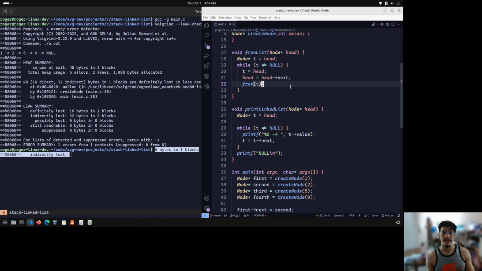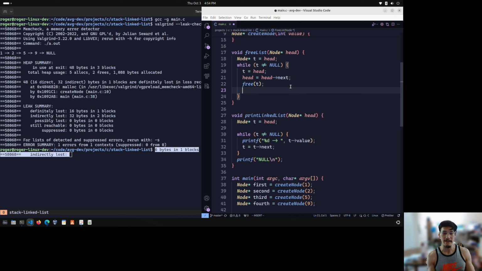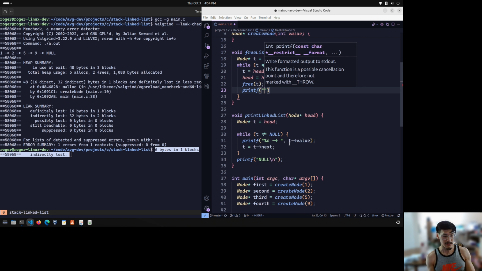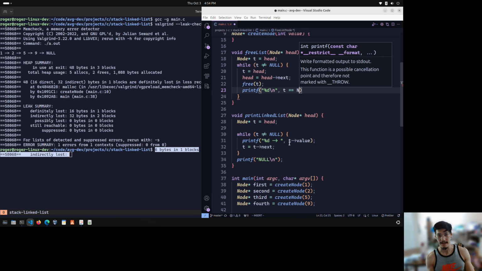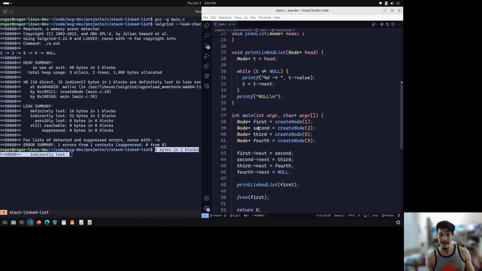Let's actually check that. So what is t when we free it? C printf, and let's just do integer to test. And if we get a 1, that gives us a hint.